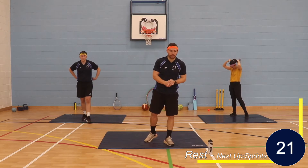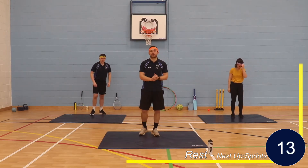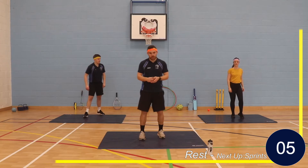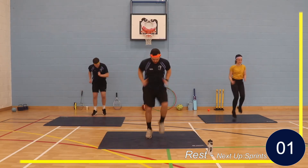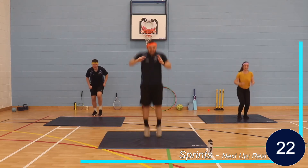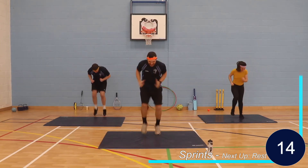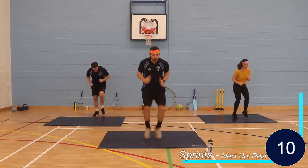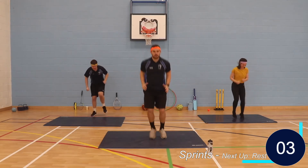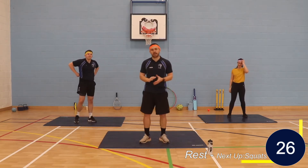Your next exercise is going to be sprinting — on the spot, sprint. If you can, we're going to add a tuck jump to make it a little bit more explosive and work different parts of our body and our power. Ready? So if you want to sprint you can, or join with a tuck jump. Three, two, one, let's go. Sprint, after 10 add a tuck jump. Keep going, keep pushing, all the way to the end. 10 seconds to go. Nice deep breaths. Excellent effort at home.